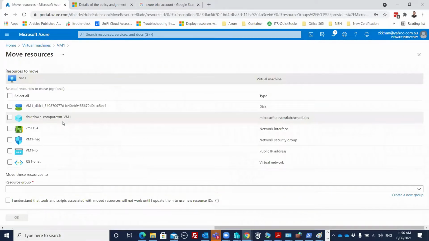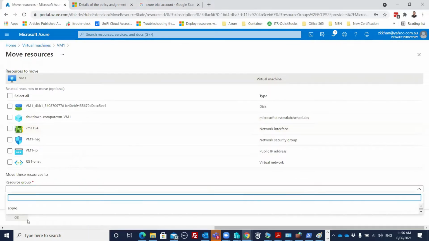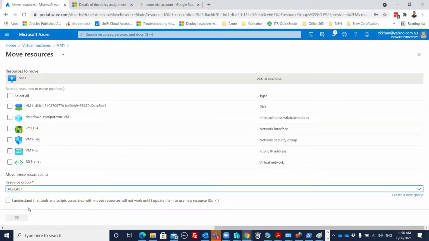I can select resource groups such as RG-East, this one I just created now. I understand that tools and scripts associated with moved resources will not work until I update them to use new resource IDs. That's fine, click OK.